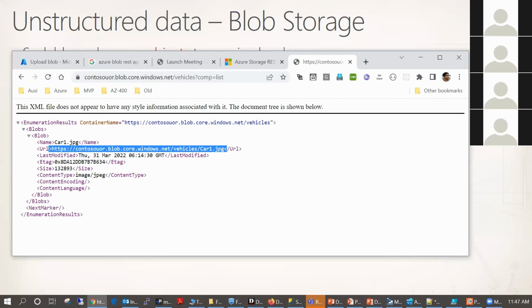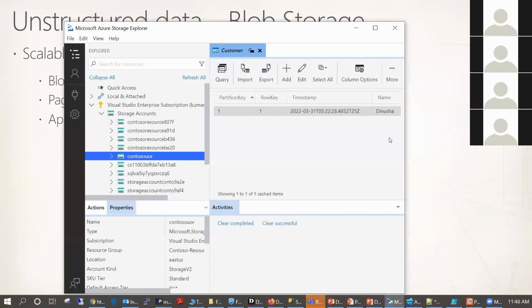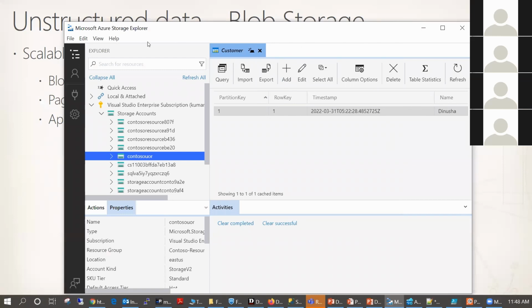That's one thing. And there's another solution where you can deal with data in Azure. There's a tool called Azure Storage Explorer. Let's say you don't have a cloud tenant, you don't have a subscription yet, but still you can build a solution.